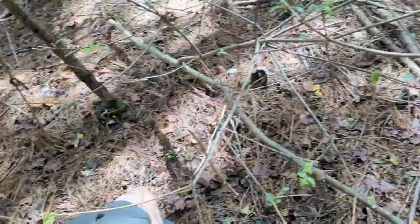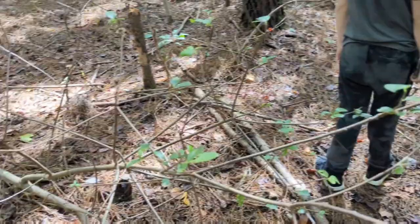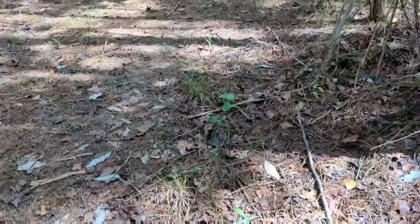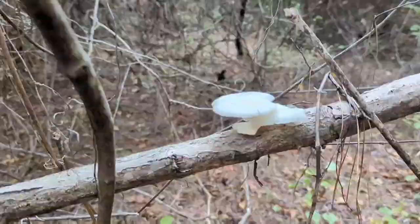Awesome. You see, one of the things that he's doing there is we're getting rid of the dirt off of the base of the mushroom before we put it with our other mushrooms. It just makes the cleaning process much simpler by not adding extra dirt to the already dirty situation. The oyster mushroom.